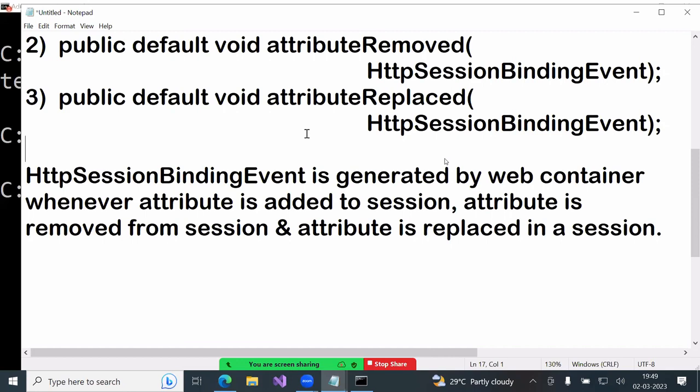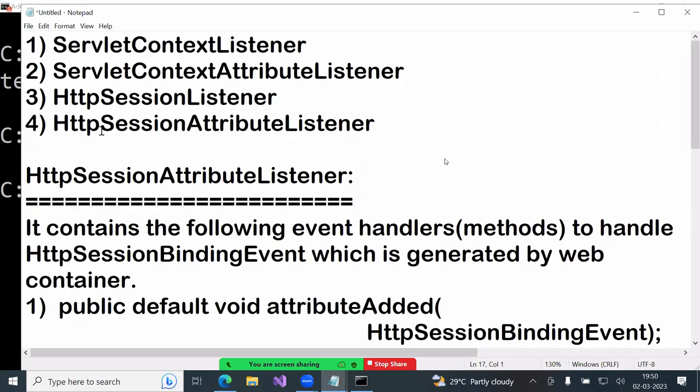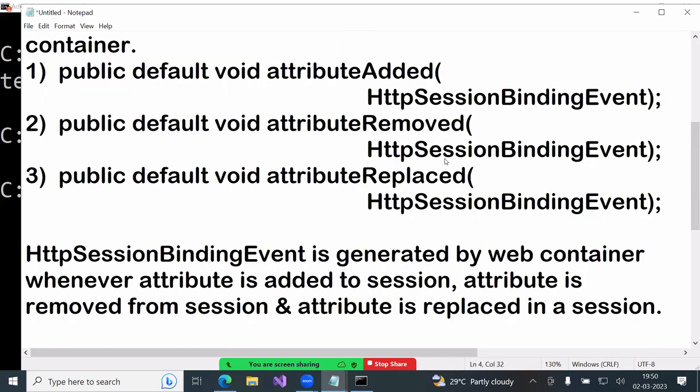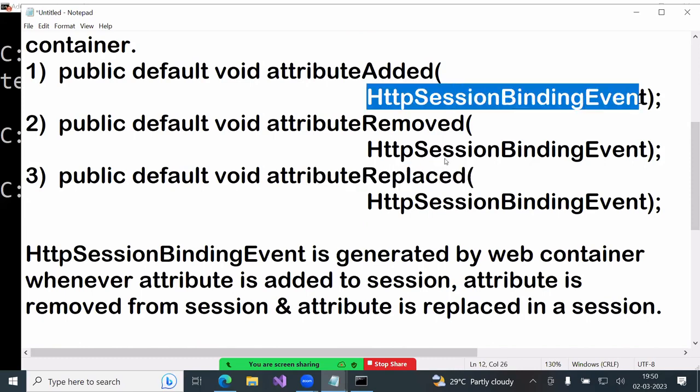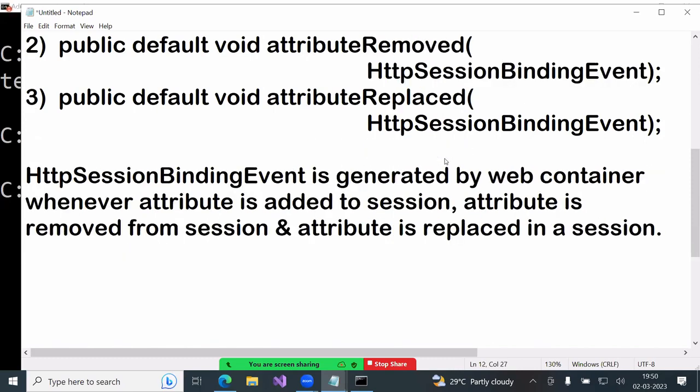Which event is generated? Servlet context attribute event. HTTP session listener. How many methods? 2 methods. Session created, session destroyed. Which event is generated? HTTP session event. HTTP session attribute listener. How many methods? Attribute added, attribute removed, attribute replaced. Which event? Binding event. It is binding event.